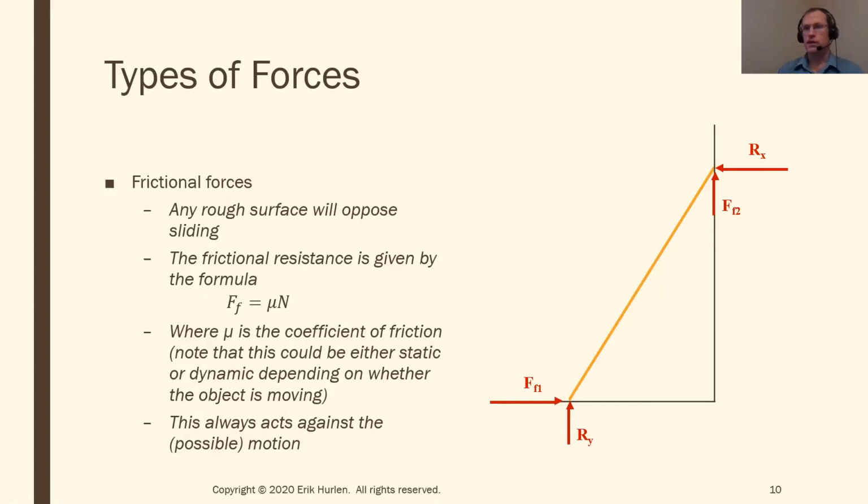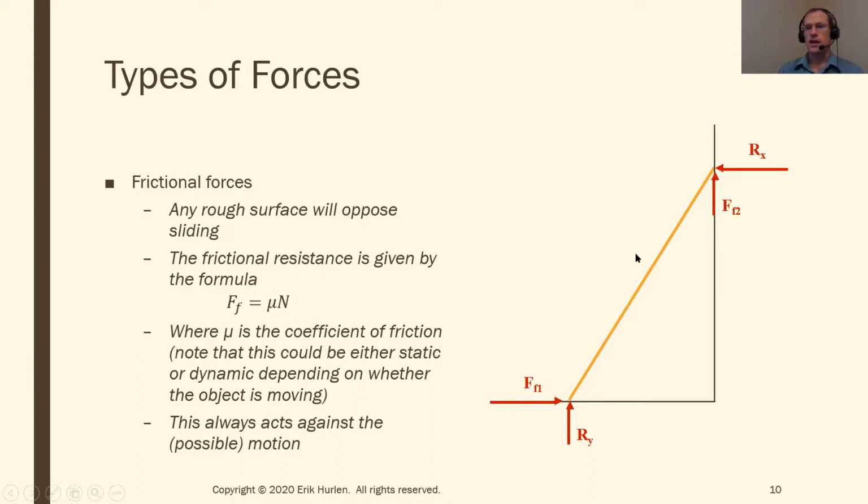And then the last thing about friction is that it always acts against the motion or against the possible motion. So if it's already sliding, friction acts against whichever way it's sliding. If it is not sliding yet, it's a little bit more tricky because sometimes you don't know exactly which way it's going to slide. Sometimes you do. For example, this ladder, if it is going to slide, this bottom is going to kick out to the left, meaning my frictional force FF1 has to act to the right.